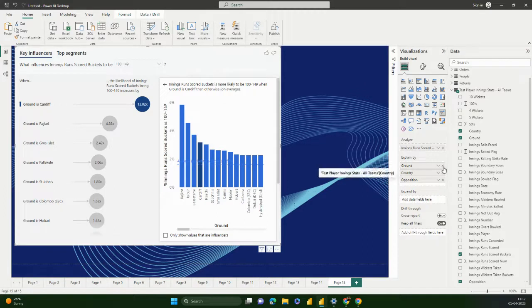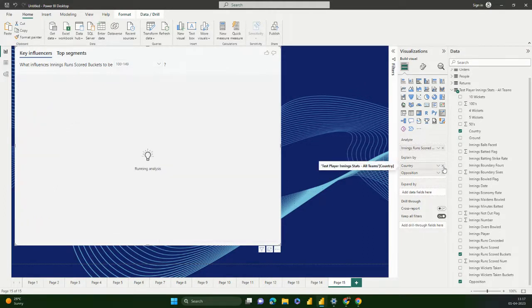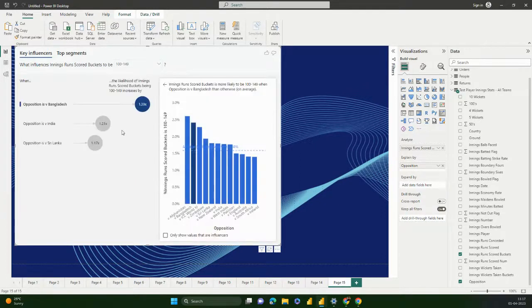And if I remove the ground and the country, again the opposition is Bangladesh. So if someone is playing against Bangladesh, there is a good chance that someone will score a century. The second one is India, and third one is Sri Lanka. So it tells that we have more centuries in the subcontinent than outside. Makes sense.